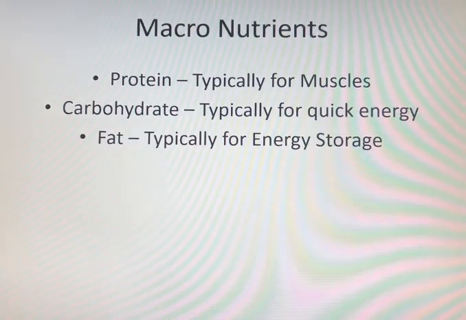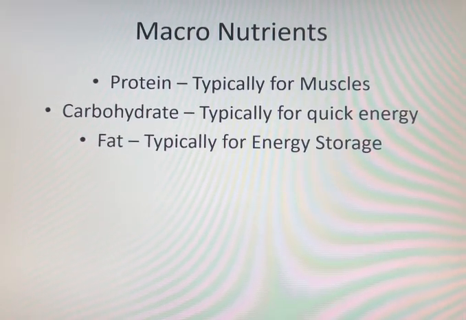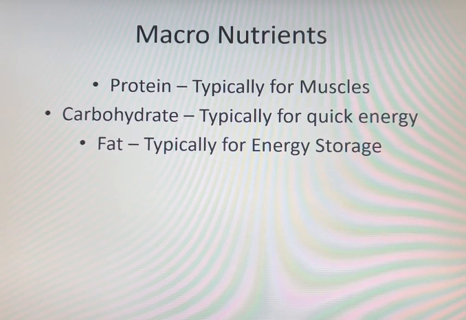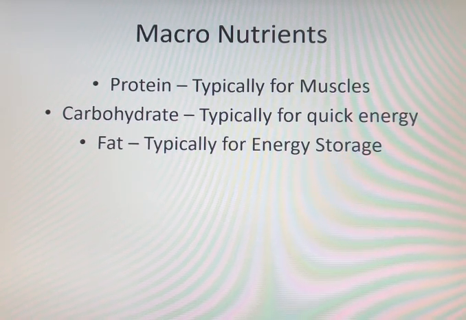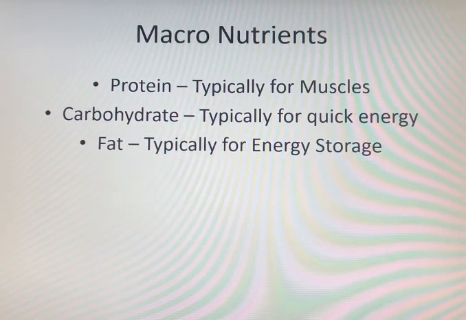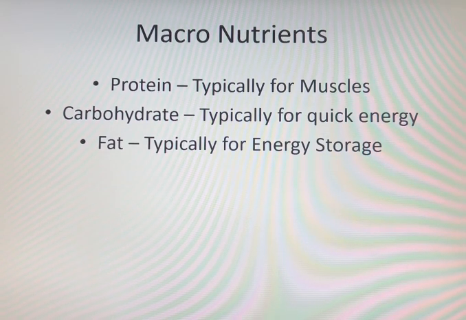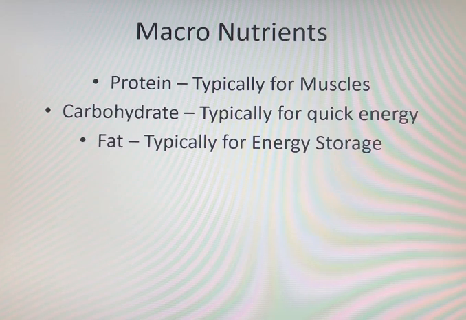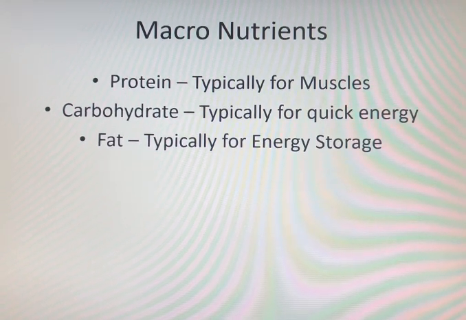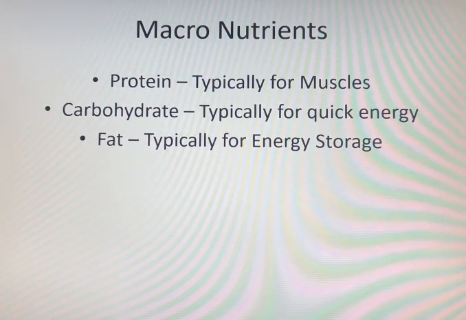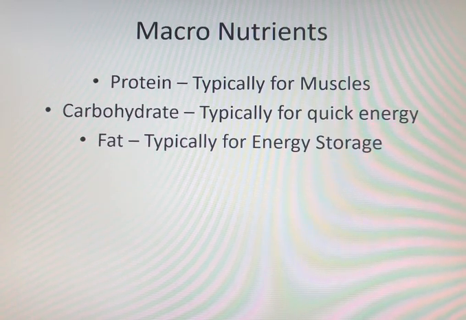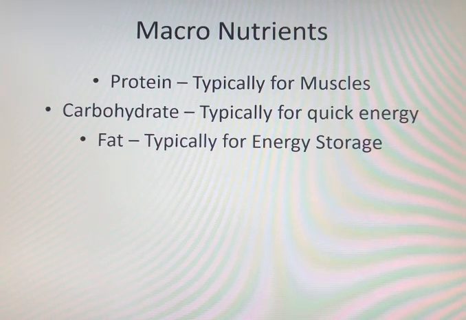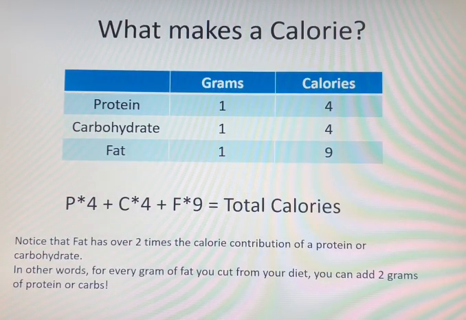In the food world, we have three: proteins, carbs, and fats. The way I like to think of it is a protein has to do with your muscles, carbohydrates are like quick energy, and fat has to do with energy storage. And so that fat, if you grab that area around your middle, you may have a lot of energy storage. So let's talk about that and talk about the composition of food, because your body's composition highly aligns with the composition of what you're eating, even if you don't know what it is you're eating.